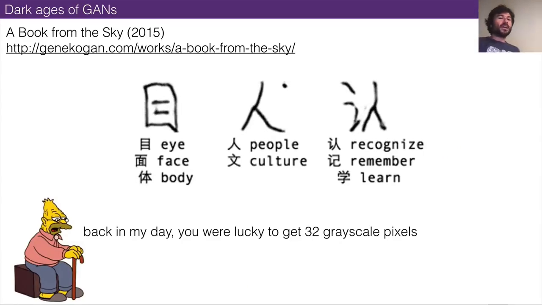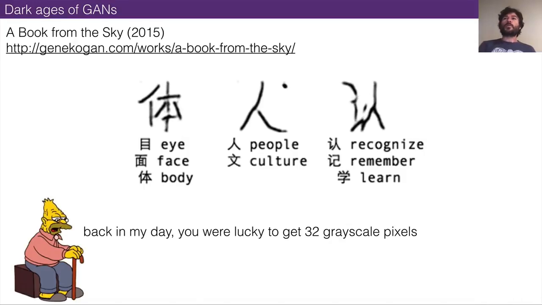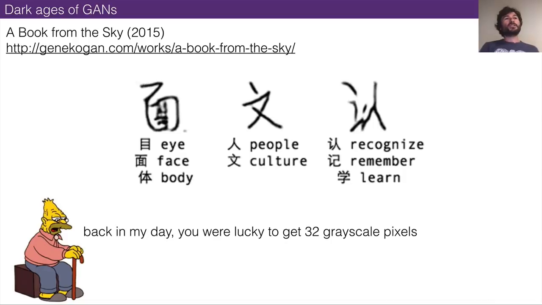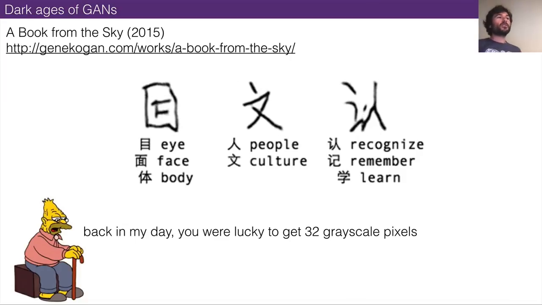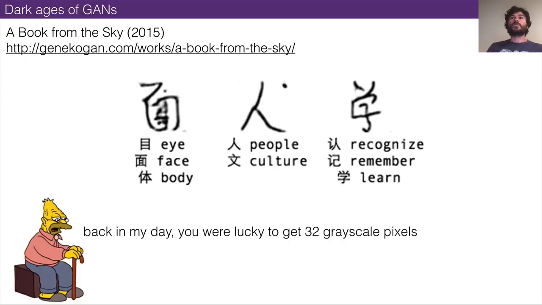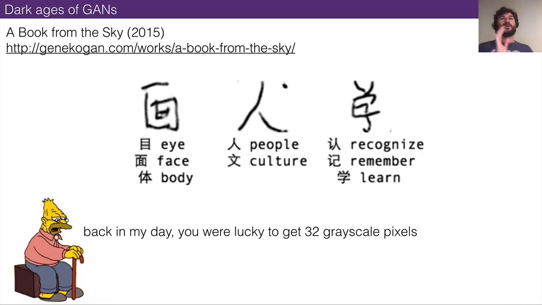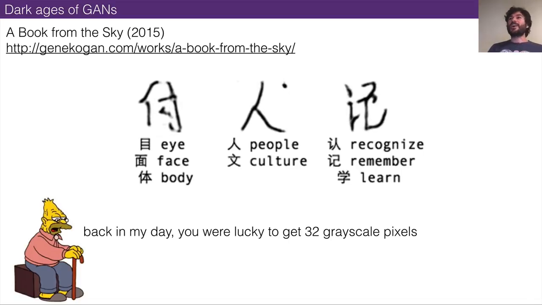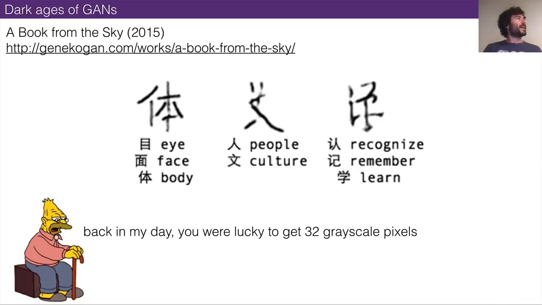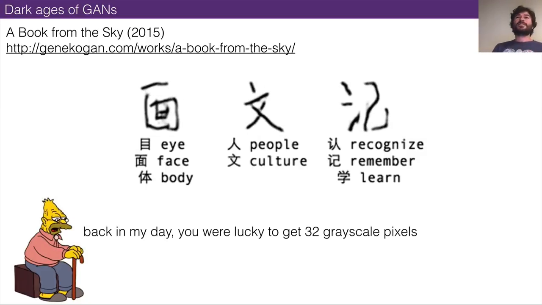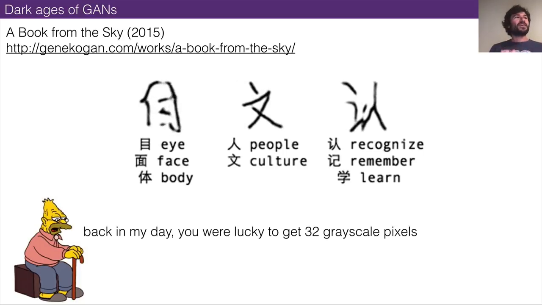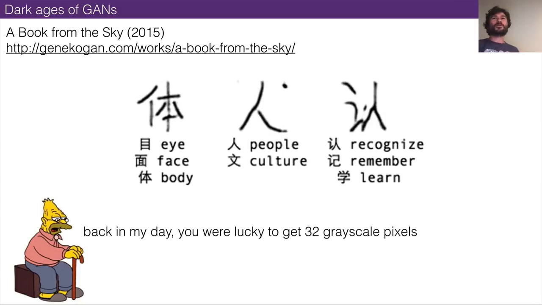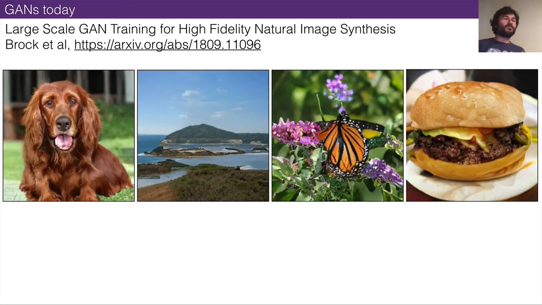We're going to talk about a few things today, and I want to preface this by talking about the motivation. I'm thinking about what is next in the AI arts field — it's been interesting to me for a while and we've come a very long way. I started working with generative models maybe five or six years ago when deep generative models became a thing, and back then we were really lucky to get 32 pixels. These were very dark times in the history of GANs and auto-encoders.